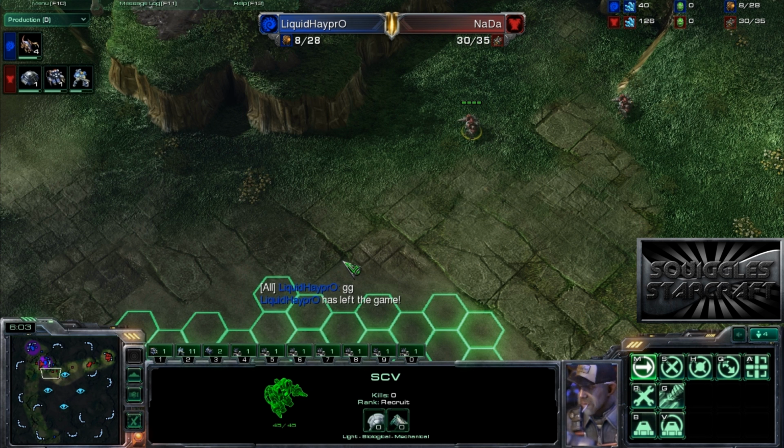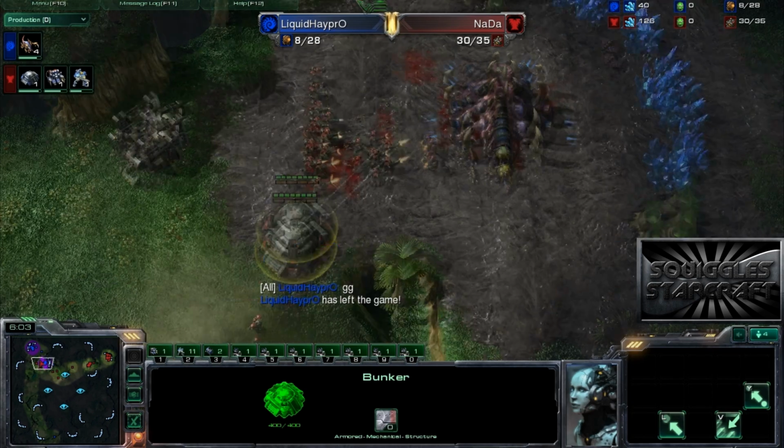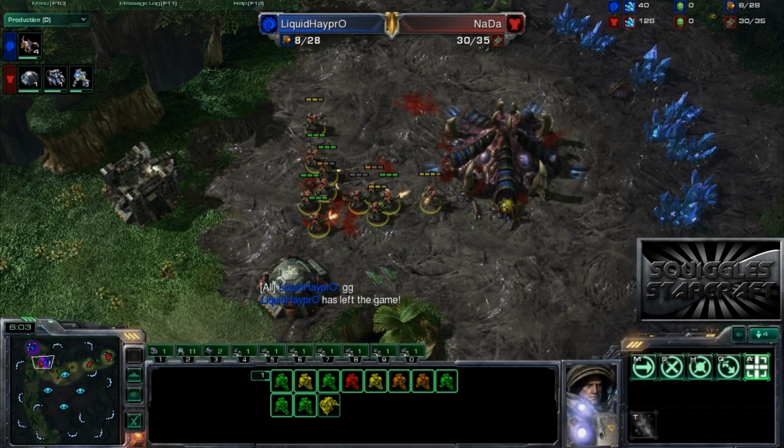Just in case you're wondering, if you select all your Marines and stutter step back, some of your Marines can get out of range, and then they won't actually attack. So by only moving 1 or 2 Marines at a time, he lets all the other Marines continue to shoot for that entire time, and that was the damage that he needed to do. So well done by NaDa.